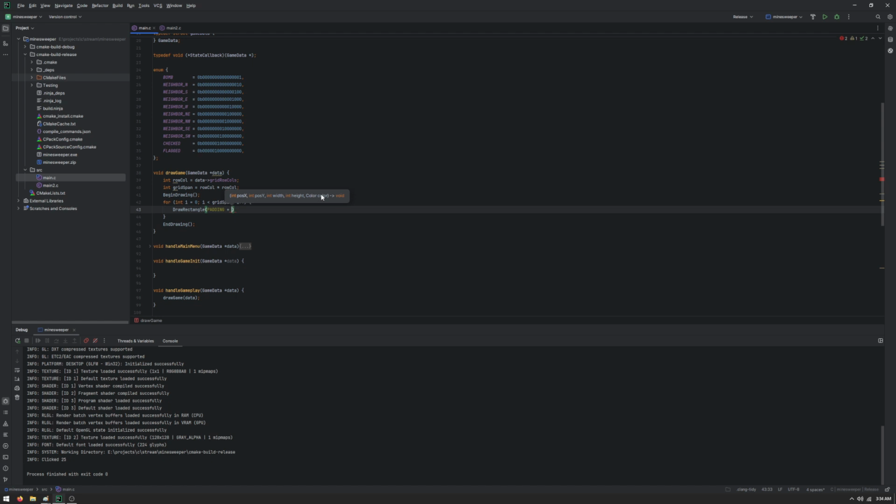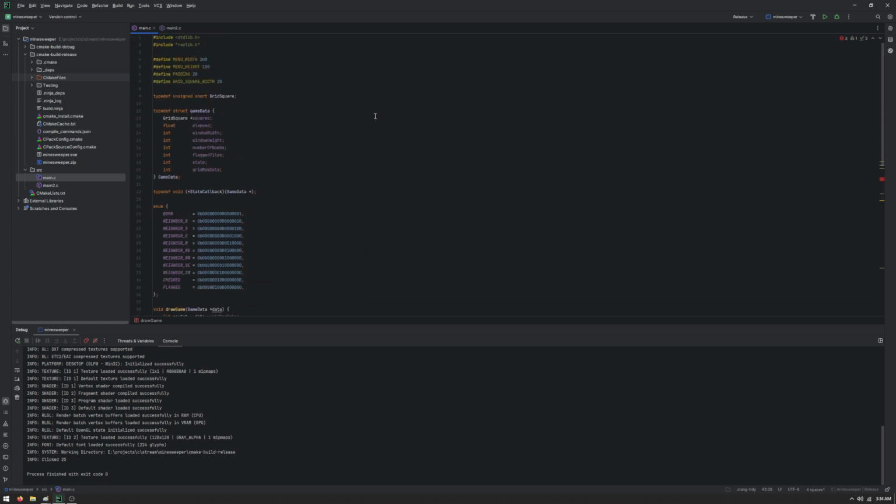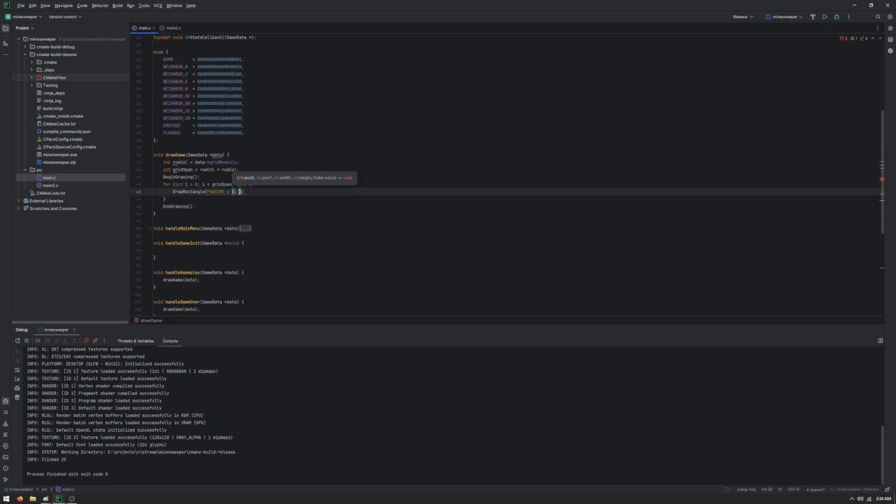It's going to be i times, something like this, i times grid square width. Also, it's modulo. Grid square width times grid square width.